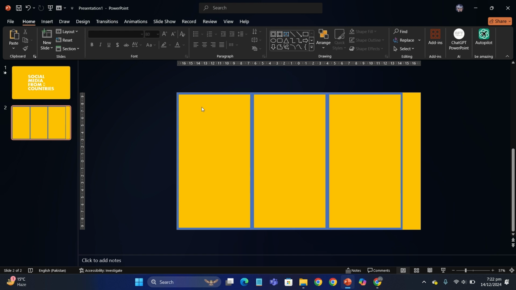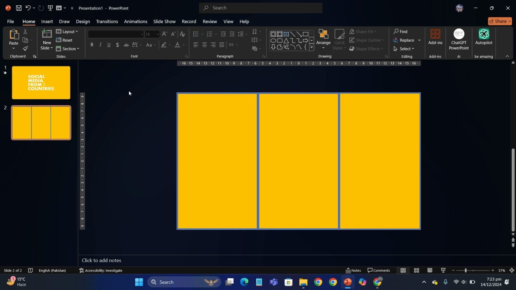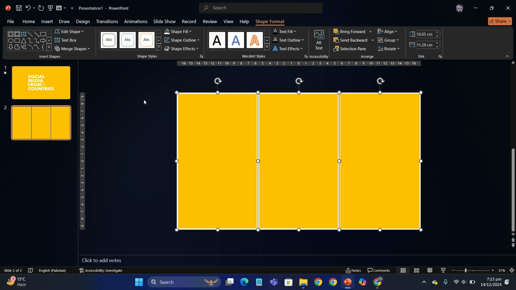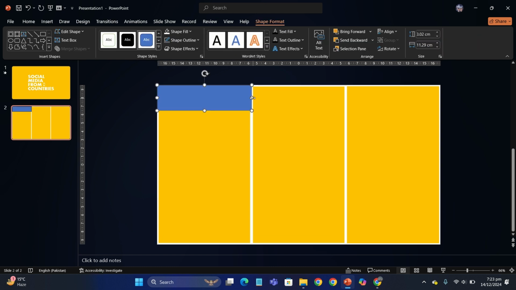You're going to duplicate it by pressing Ctrl plus D about three times and then group it, increase its size, and ungroup it. So here you go. You can decrease their inner size if you want again. Select all of them, go to shape format and shape fill and then give them a suitable color. As you can see, other colors are not really looking bright on this yellow color, so I'll use white.